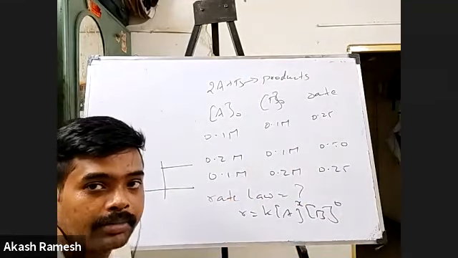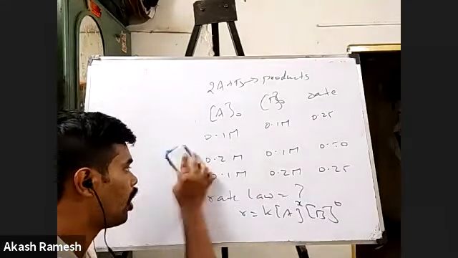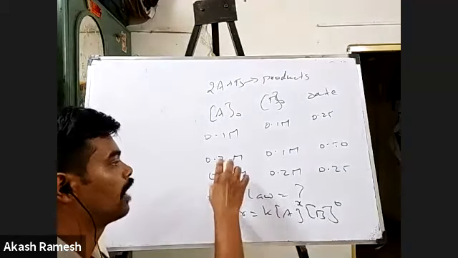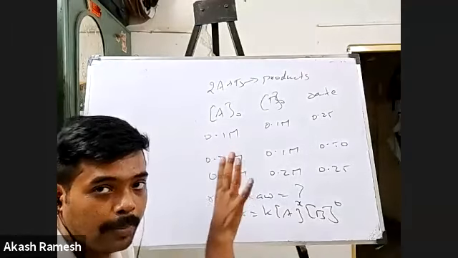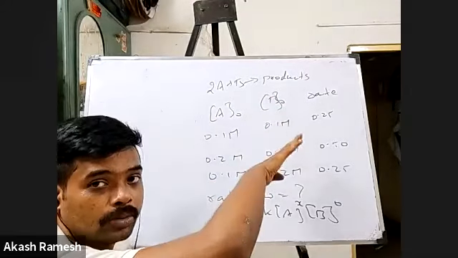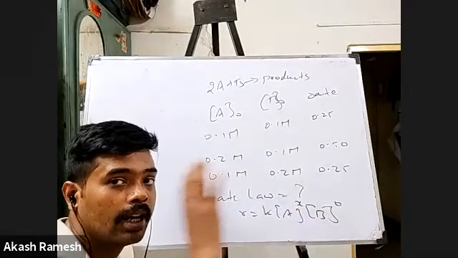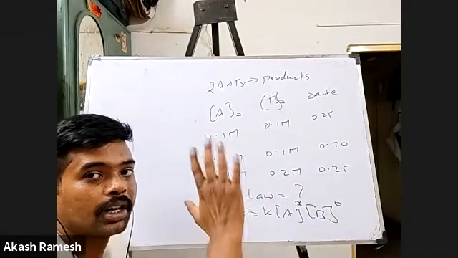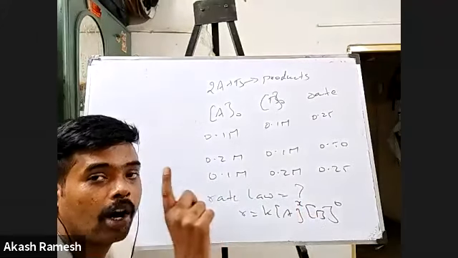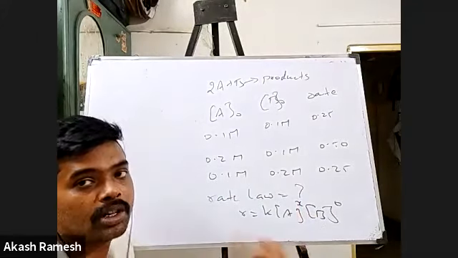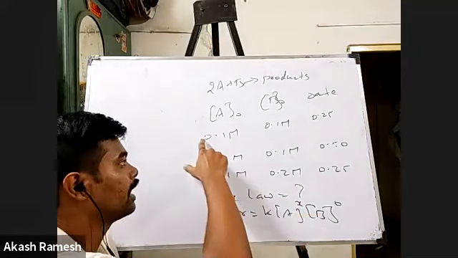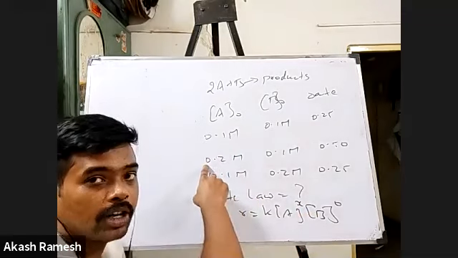Now can you do it? Tell me the answer. What is the X value? Can you tell me? So obviously you have to take the data very properly. If at all you see that B's order is not 0, this is how you approach the question. You have to look at the data. Whenever you write the rate law, make sure one of them is changing and the other one is constant. For example, in the first step, I will see that 0.1, 0.2, A's concentration is changing.